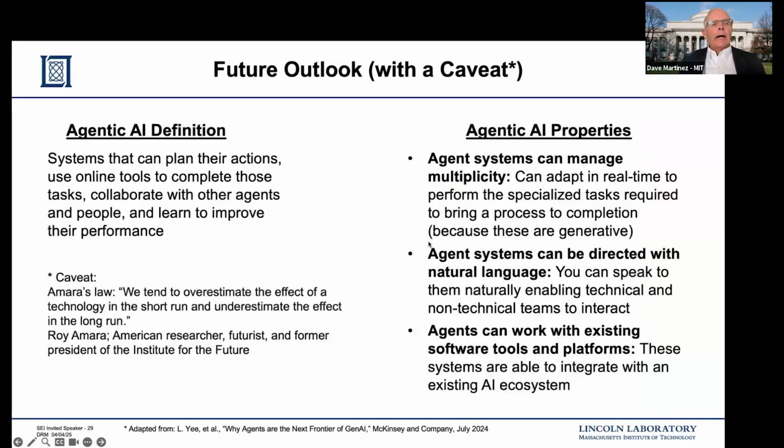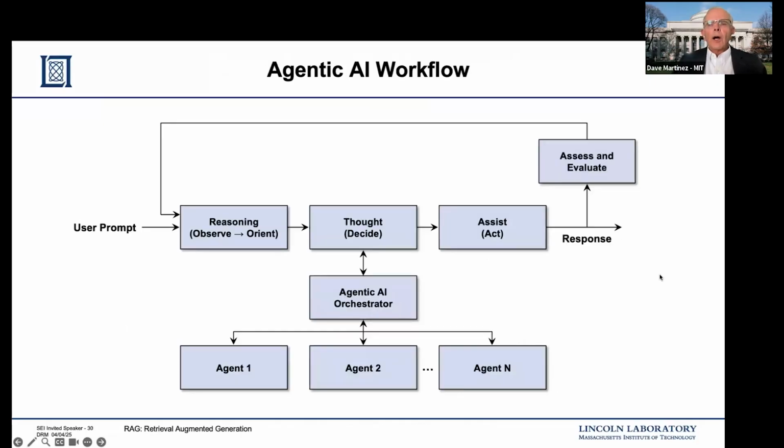All right, so agentic AI. Yes, that would have a tremendous implication. Agentic AI are systems that can plan, they can reason, they can take actions and so forth. Some of the properties are that they can work together, and although we haven't seen many of them yet that way, ultimately you'll be able to communicate with the agents using natural language processing and so forth. So I put together kind of a topology.